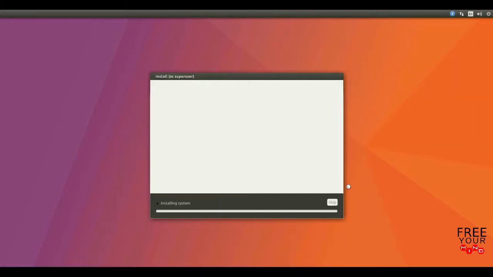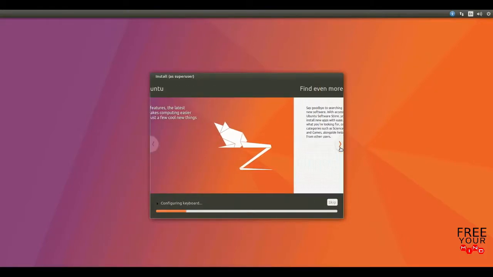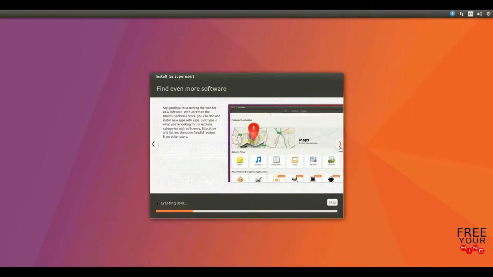Now all you have to do is wait for Ubuntu to finish installing on your system. They've created a handy slideshow that will show you some of the benefits and features of Ubuntu while the installation process is taking place. You'll see the progress of the installation by the orange and white progress bar at the bottom of the window. Above it, you'll also see some text describing specifically the task that is taking place for the installation. Feel free to click on the right arrow on the right side of the window to scroll through the slides and check out some of the neat features Ubuntu has.